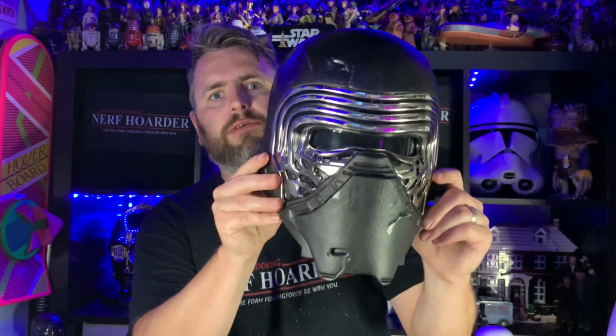The next helmet we're going to look at on the list is the very first Black Series helmet that was released all the way back in 2015. It's the Kylo Ren helmet. Now this helmet has got some great features and some absolutely terrible features. So first of all, let's take a look at the front, because this is where this helmet excels. It looks really nice from the front.